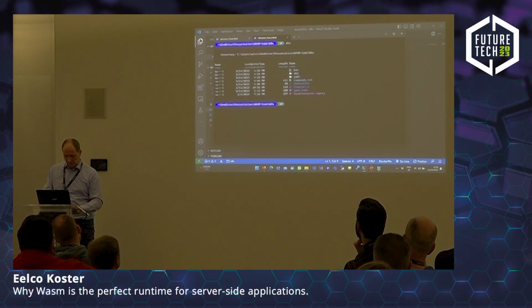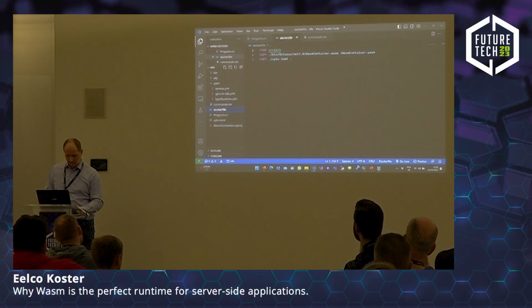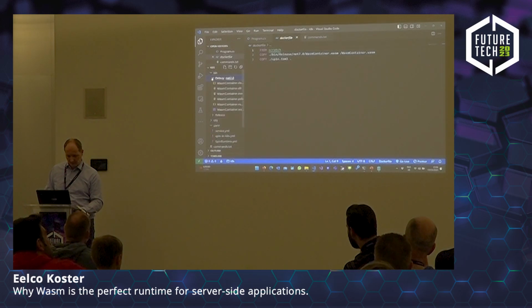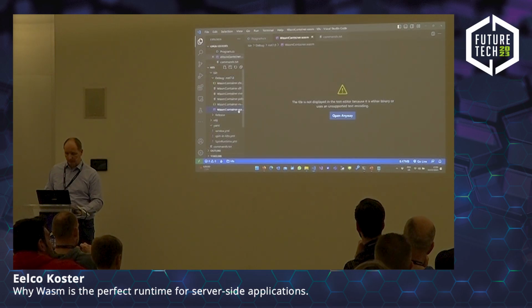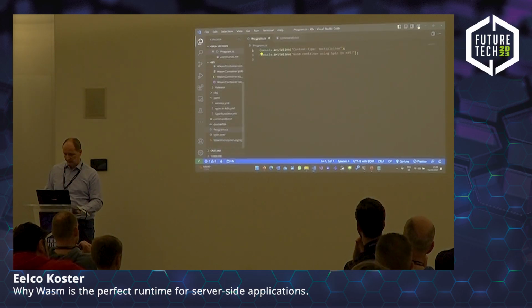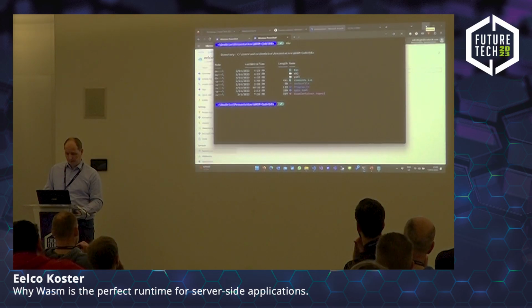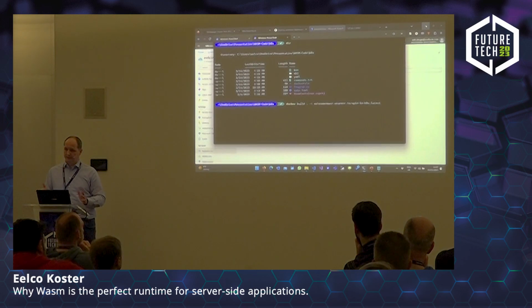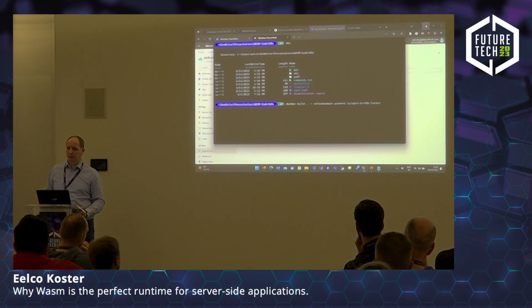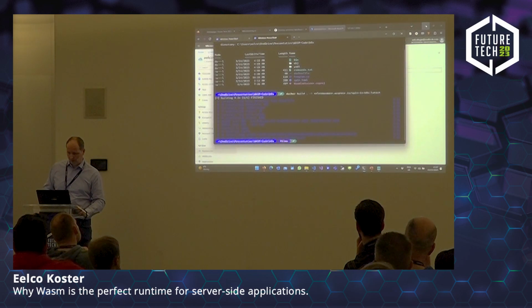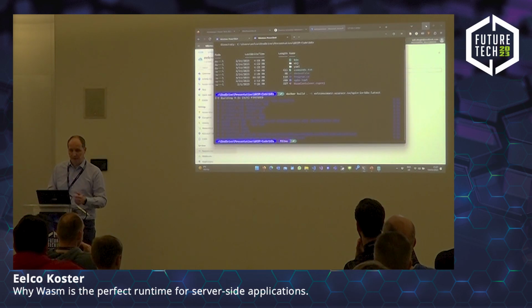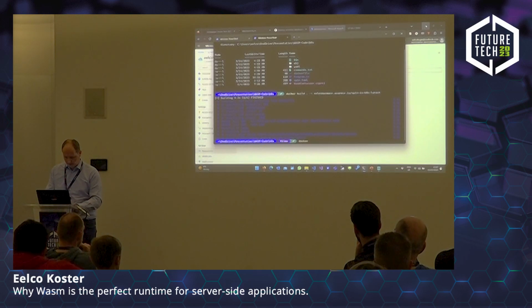So I'm going to try it here. I think I already built my file in debug. Yes, over here I already got the Wasm file. So when that one is done, I can build it to a Docker image. And I hate typos. So docker build, Dockerfile, and then I'll push it to my registry. If I run this, it's going very fast because I did this earlier and now it's coming from cache.